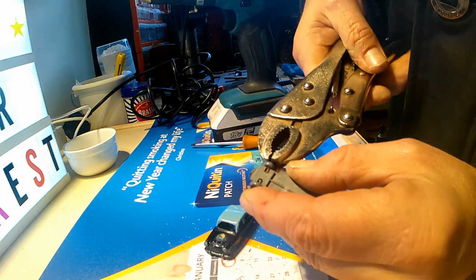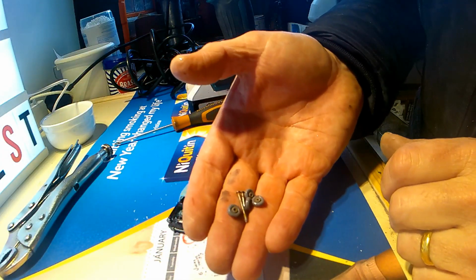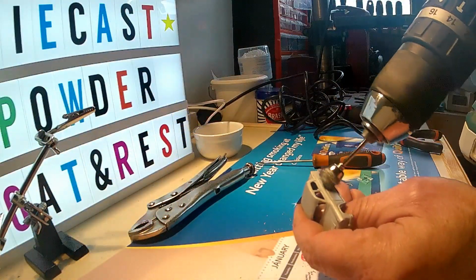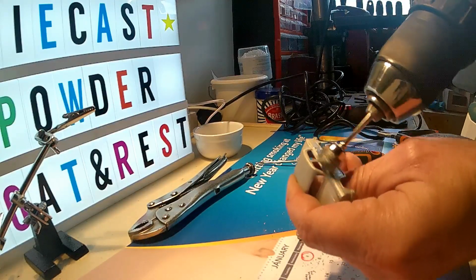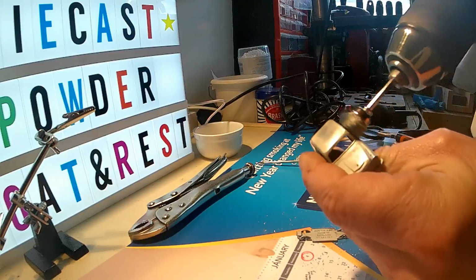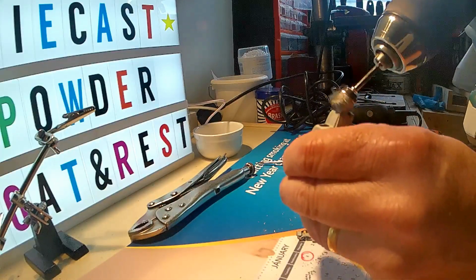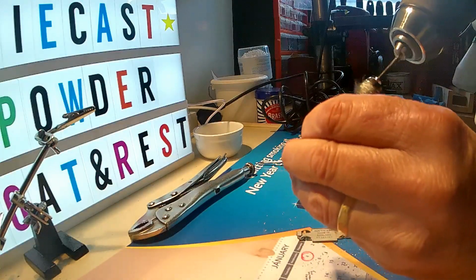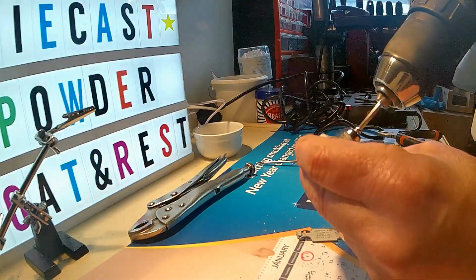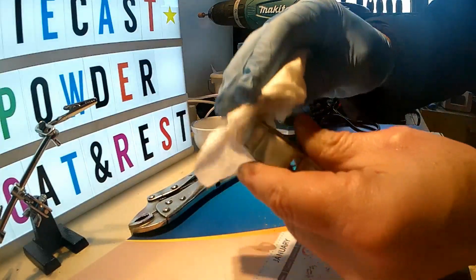I'm now uncrimping the crimped axles, and the wheels came off fairly easy. The model is now back from the sandblasting, so I'm now giving it a quick go over with a wire brush on the drill. And most importantly, giving the casting a good rub down with some acetone.